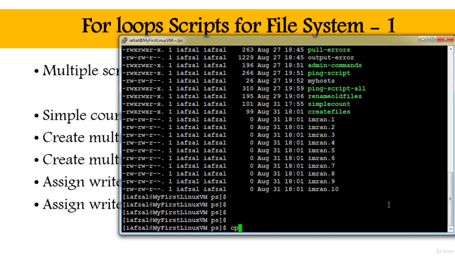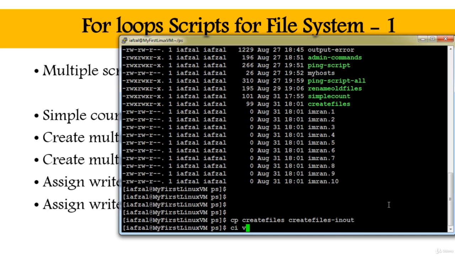And next script, I'll just do copy, create files, and this time I'll do create files with input. Input, sorry, it stands for IP. I don't want to do this, so I will do in out in out. Vi create.